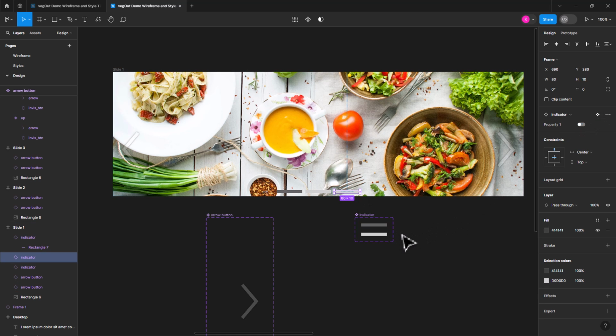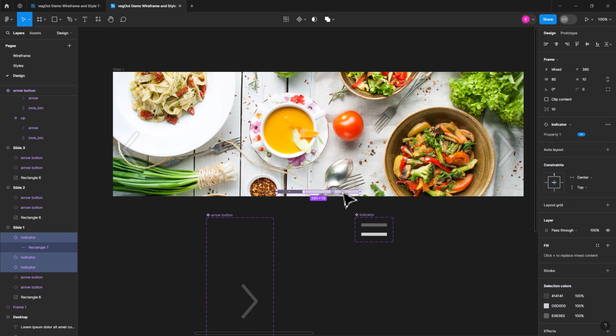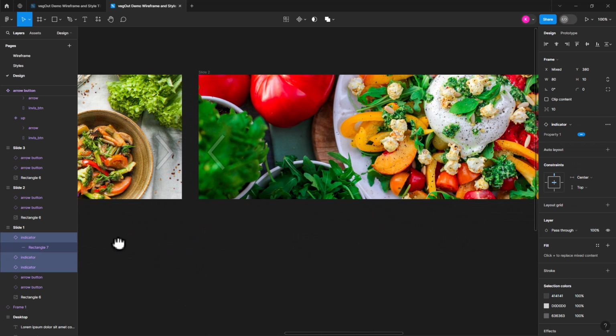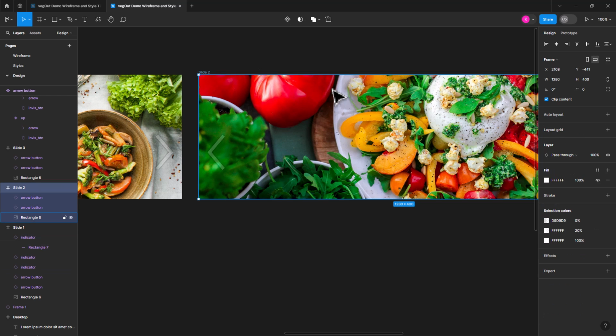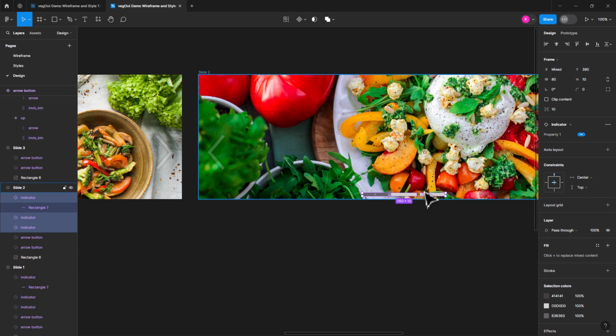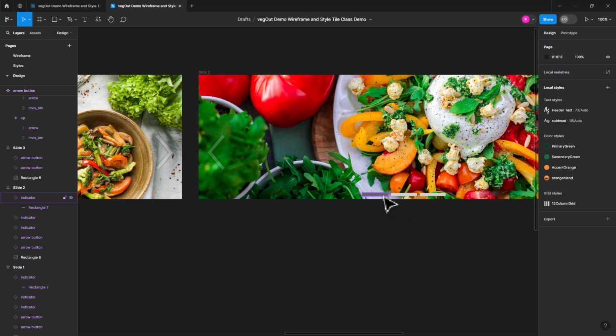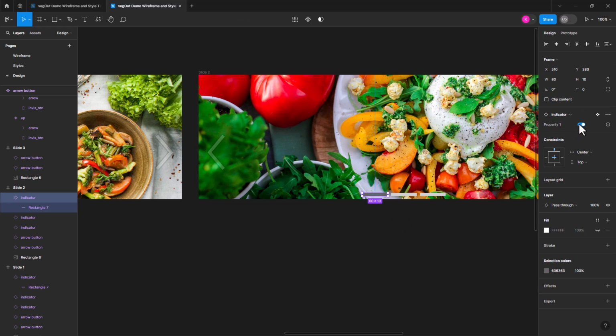There we go. And so now that I have that, I'm going to select all 3 of these, copy those, go to my subsequent slides, and paste in those indicators, and they'll go in the right locations here. But I need to readjust which ones are on and off. This one's now off. This one is the center slide, so that one's on.